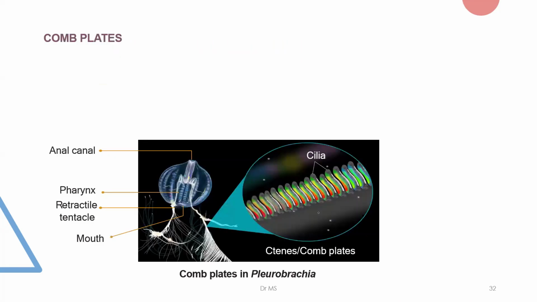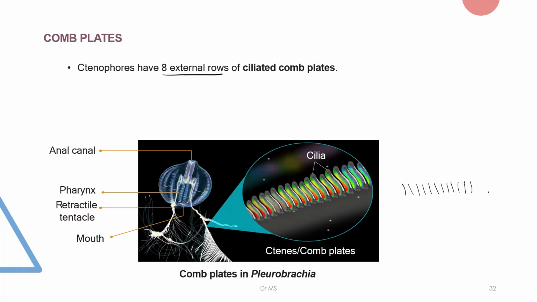So these comb planets, these ctenophores, have 8 external rows, which are ciliated comb plates. You can see here there is a continuous external arrangement of the plates. Actually this appears like a comb, right? We use a comb for grooming the hair, right? The same kind of appearance they are showing. That's why they are called ciliated comb plates. Understood? That's how they got the name Ctenophora. Ctene means comb in Greek. Hence the name Ctenophora. Is that clear? Ctenophora means comb plates.